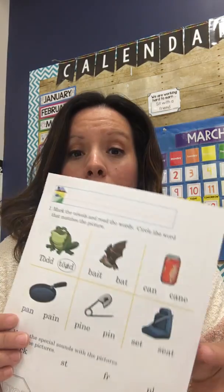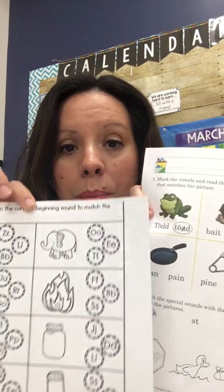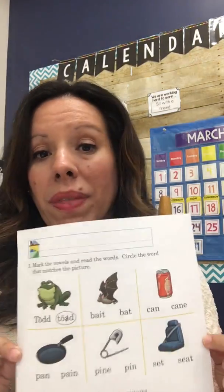The Abeka curriculum has the pages that look like this. And then we have what we call supplemental material. So in the classroom, you have seen both of these things. This is where we are on the lessons, and it's a little bit more challenging. This is usually a review. This is something the student can do on their own. If you give them a quick direction and say, fill in the first letter of that sound, they know what to do. Something like this from the Abeka book has multiple things to do.